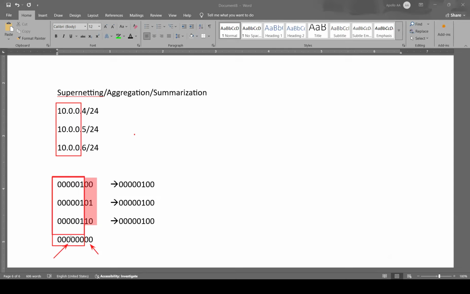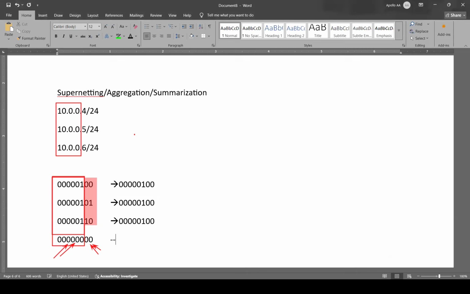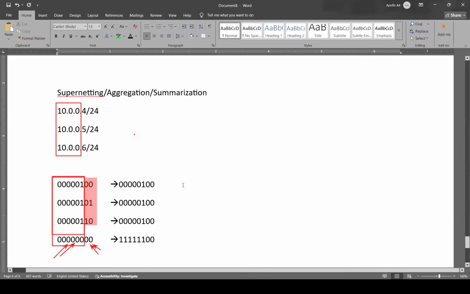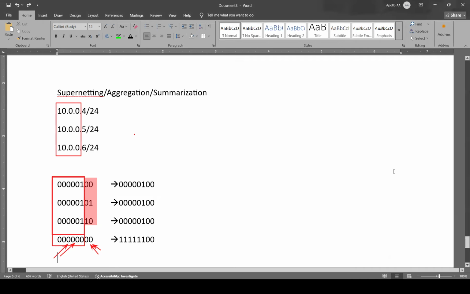That is for the subnet now. You convert these ones to all ones, and what we have this side to all zeros. So if you convert the subnet and follow that rule, the subnet is supposed to be like this. It's going to be 1, 2, 3, 4, 5, 6, 0, 0. If you were to summarize these 3 routes into just one route that takes care of all of them, this is what you will have.